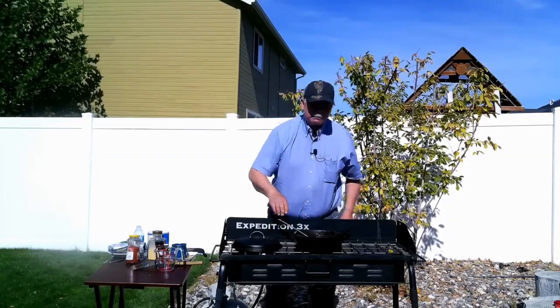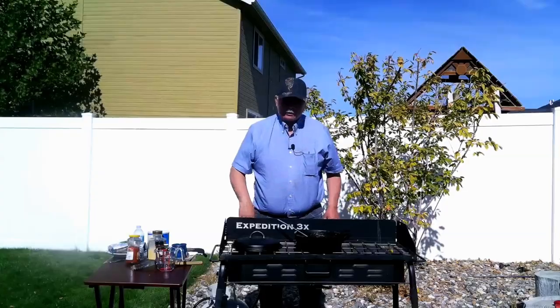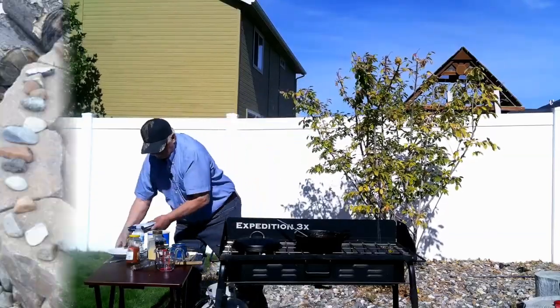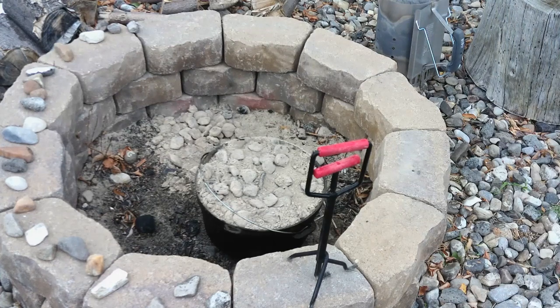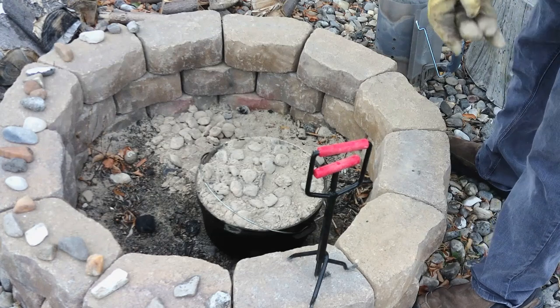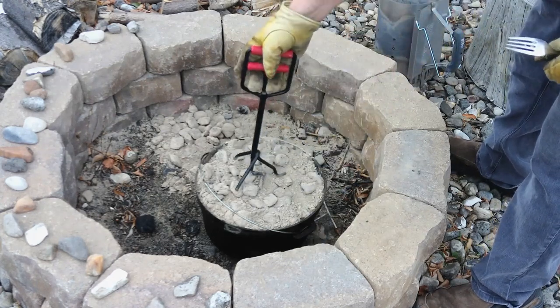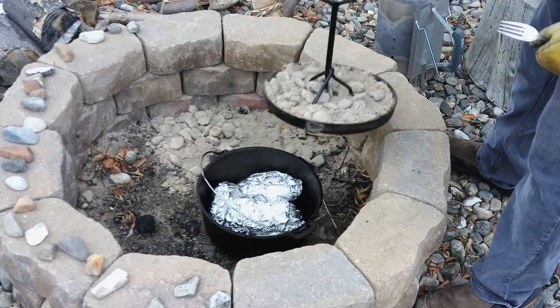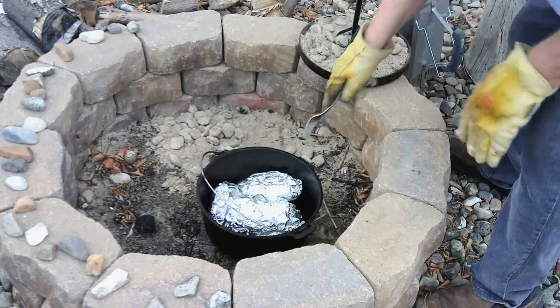I think it's about time to grab our baked potato out of the Dutch oven, and we'll plate it up. For some reason our mic quit working, so here we're going to check our baked potatoes. Take the lid off and make sure that they're completely done before we take them off the fire. Or take the charcoal off.